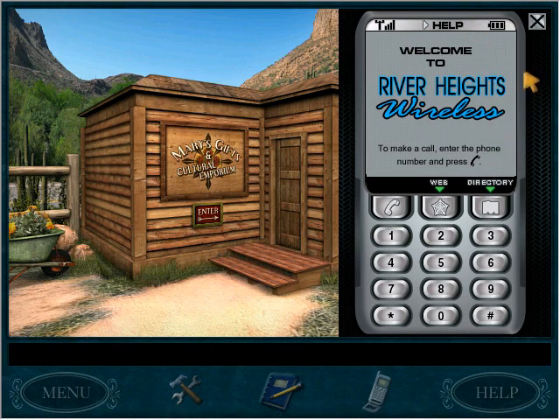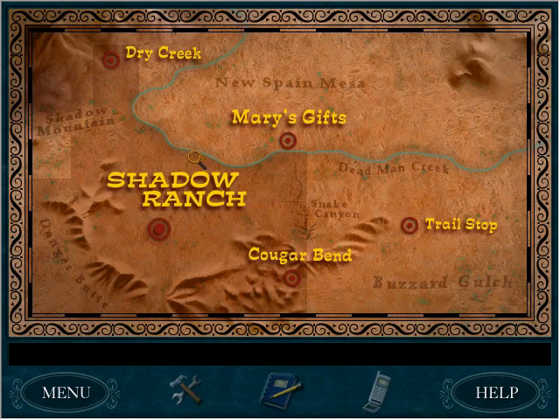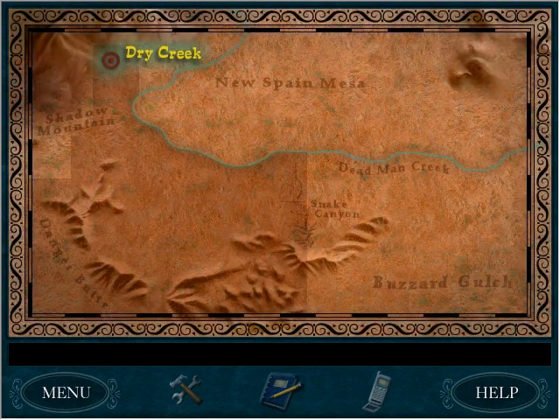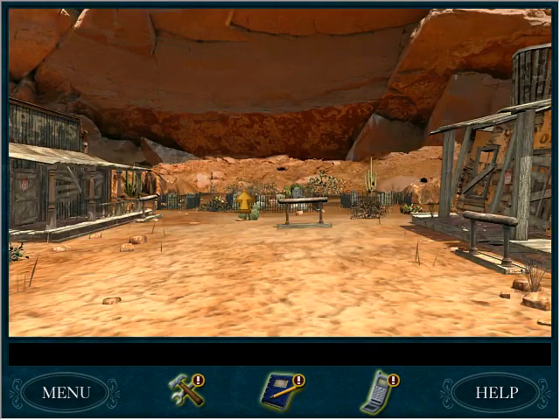Alright. So, yeah, where do we go? Do we go back to Dry Creek? So we got tuning forks. Let me look at that message again, just to see.